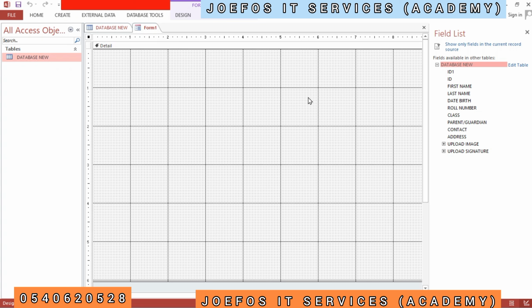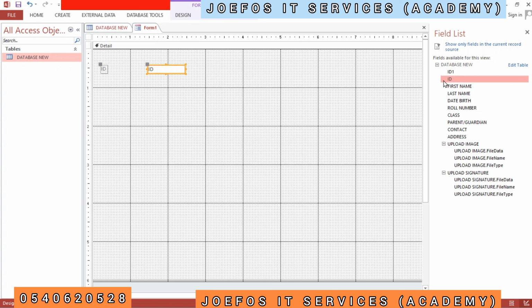Now, how do we import all these fields onto the form here? Don't worry, I'll show you. So you double tap on all of these fields. Immediately you double tap on a particular field, you see it appearing on the form here. So it's like a magic, but it's not a magic. Just pay attention to whatever we are coming to do now so that you will not face any challenge.